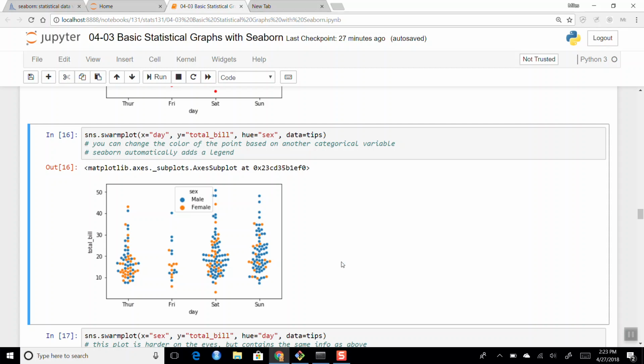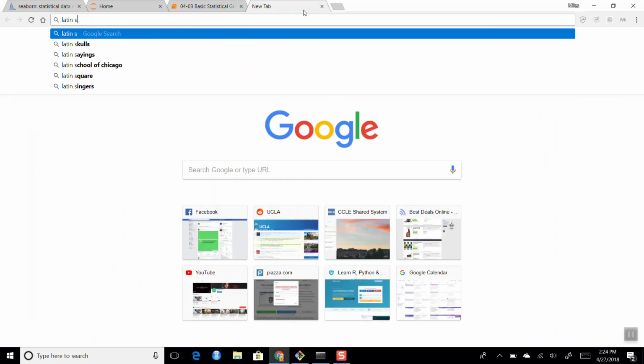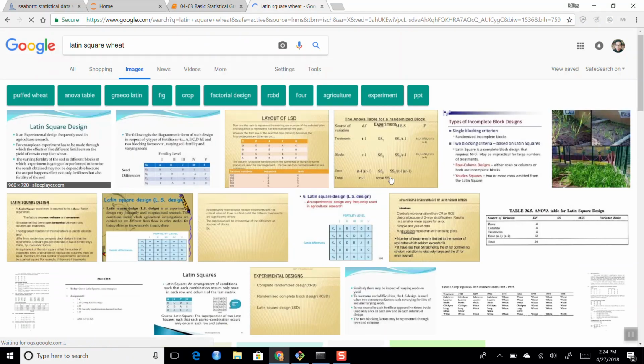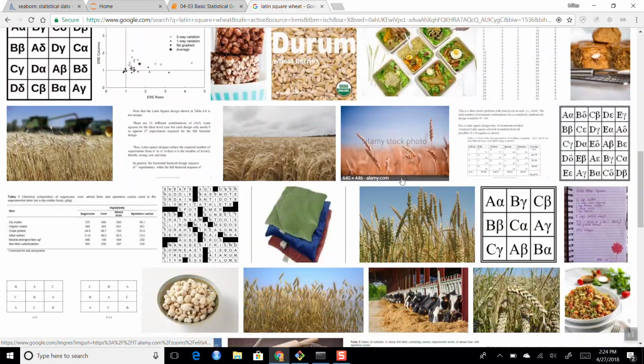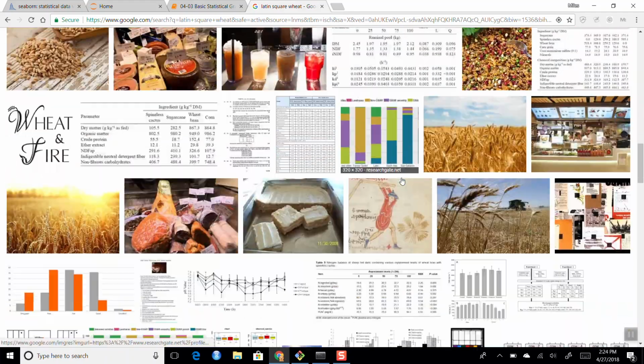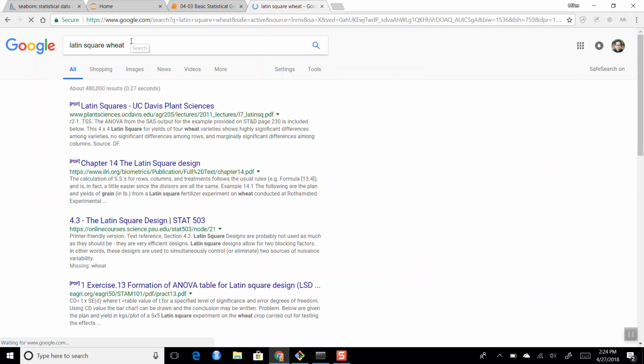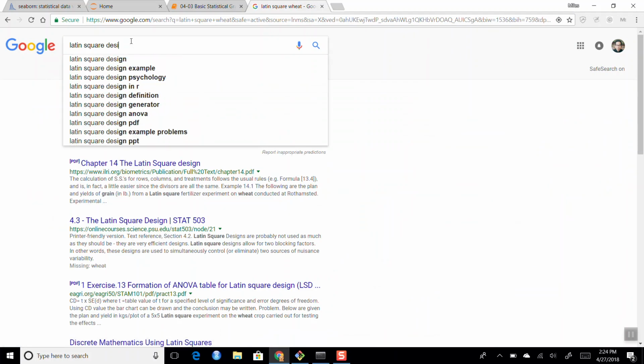Did you guys learn about the Latin square in 101B? Did they show the Latin square wheat picture? I don't remember. It was in the textbook. I remember the one with square cows. Oh, come on. Interesting selection. Latin square design.